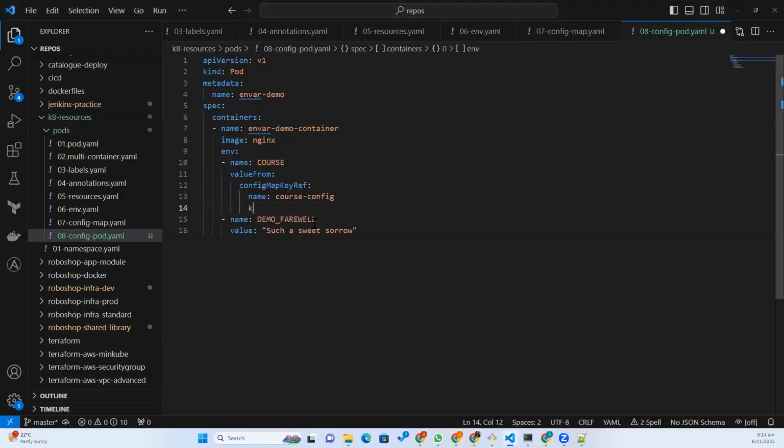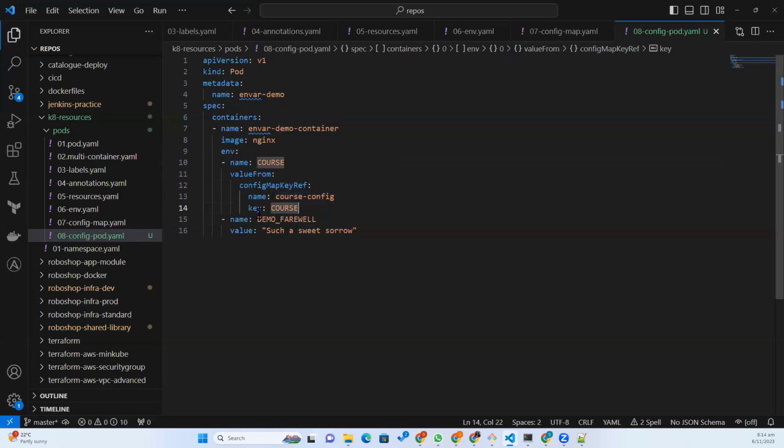The key there is course. So inside my pod environment there is a course, but the value I'm fetching from the config map. That is why I mentioned configMapKeyRef. The config map I'm referring to is course config, and inside that the course key.